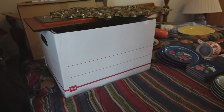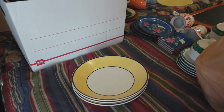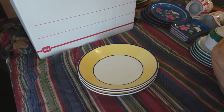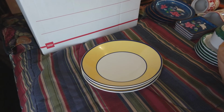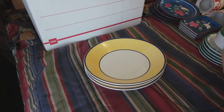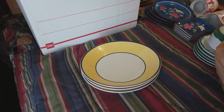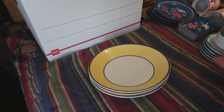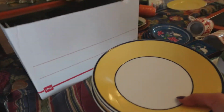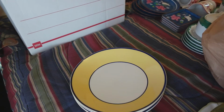And so that first buyer didn't want these bowls. Then another buyer came along and wanted the teacups and saucers. I asked her if she wanted the bowls, and she said she was set with the bowls. So I just shipped out the teacups and saucers. Well, the very next day, or maybe a couple days after that, I'm not sure, a different buyer bought the bowls. So I am going to package these up, and out the door they will go.